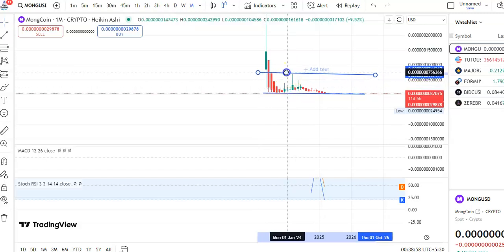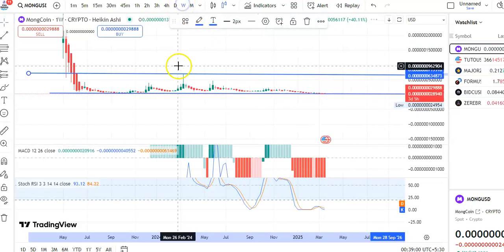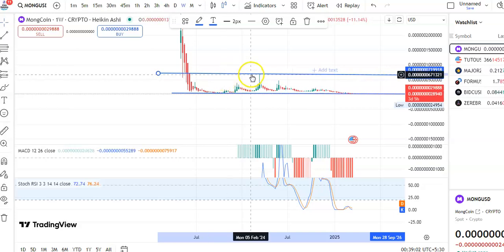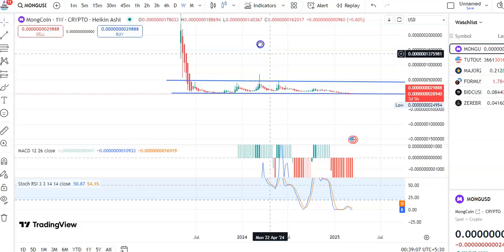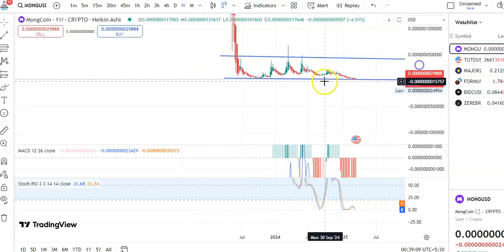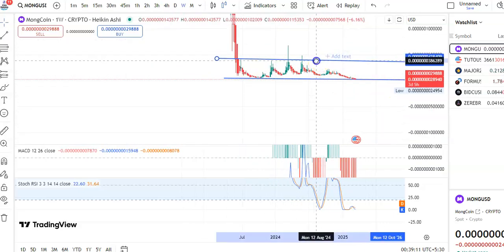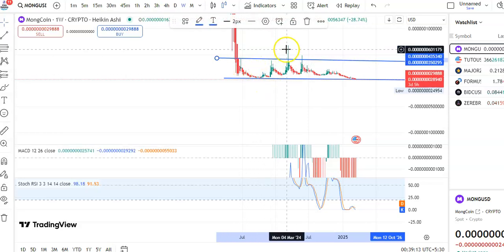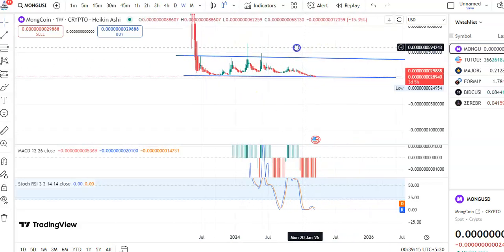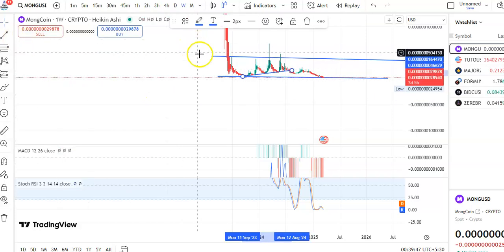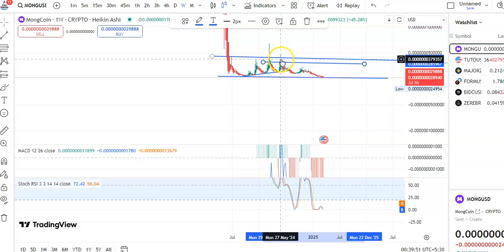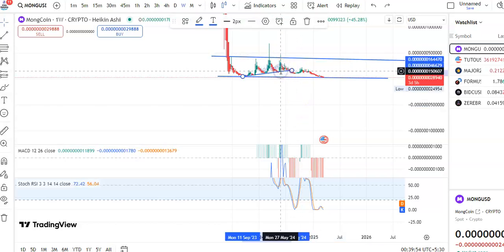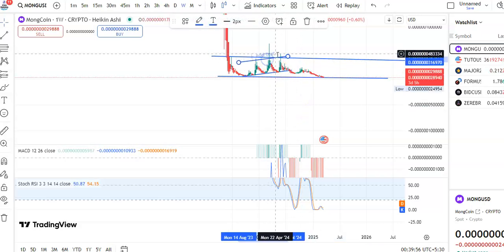Okay, so if you go to the weekly chart, you can see previously candles have gone up and then the fall happened, and now you can see the candles are moving in this channel pattern. Okay, so after the fall the candles went to the resistance level, and now you can see the fall is happening. Previously the candles were moving in this upward direction. Okay, so this is the support and this is the resistance. Okay, and after that the breakout happened, then candles started falling.